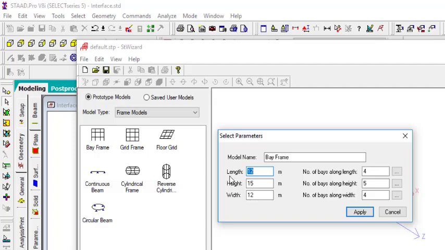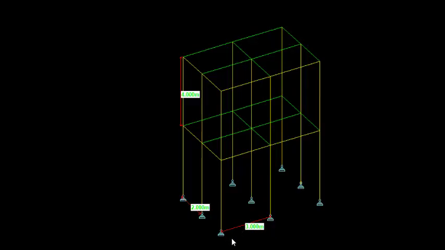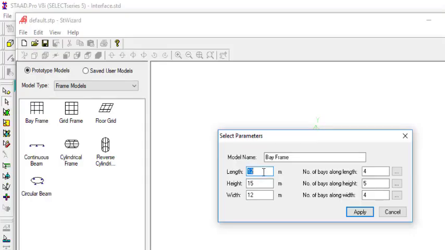So first of all let's deal with the length. This is what we want to model. From this point to this point is 3 meter. Also from this point to this point is 3 meter, which simply means that the length is 6 meters, and then the width is 4 meters. What about the height? The height will now be 8 meters. So you should know that. In the length I will just input 6 meters. What about the height? I will input 8 meters. The width I will input 4 meters.